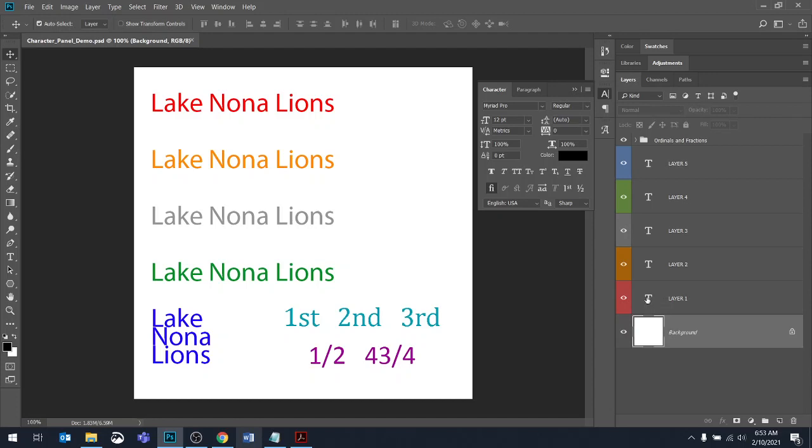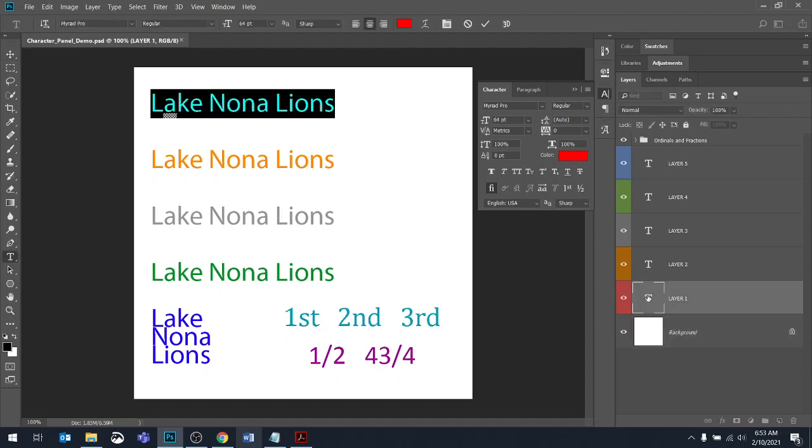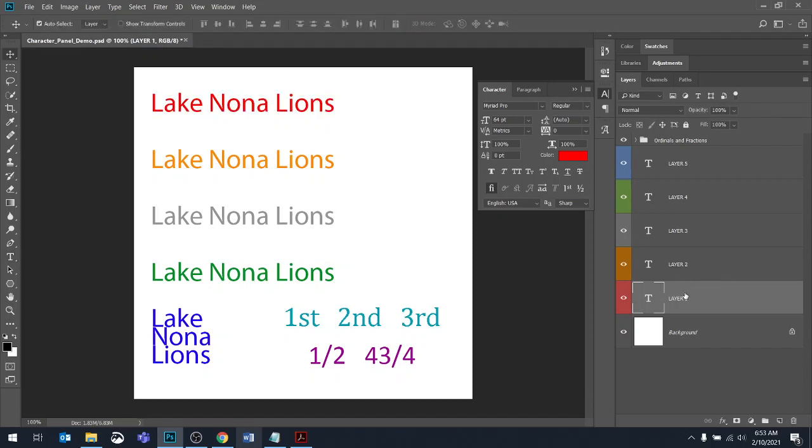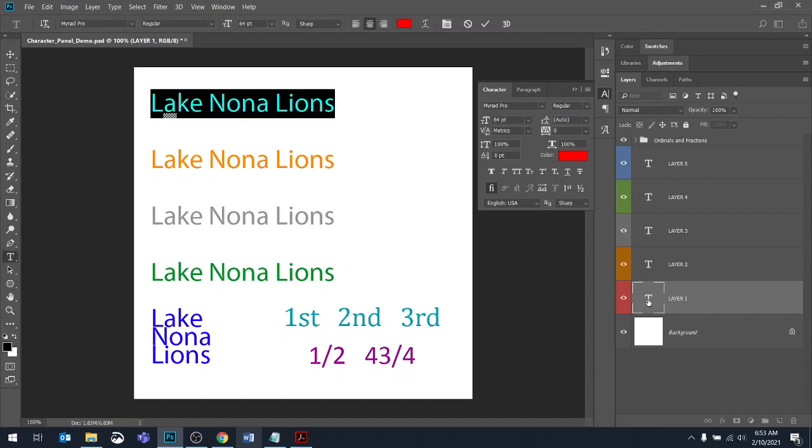I want you to double-click the layer thumbnail. What that does is it selects the text block for you. And when you select the text block, you can now format the text block. Now let me show you this. You can't just go in here and start changing things just because you're on the layer. You have to select what you want to manipulate, okay? All right, so we have our options here.